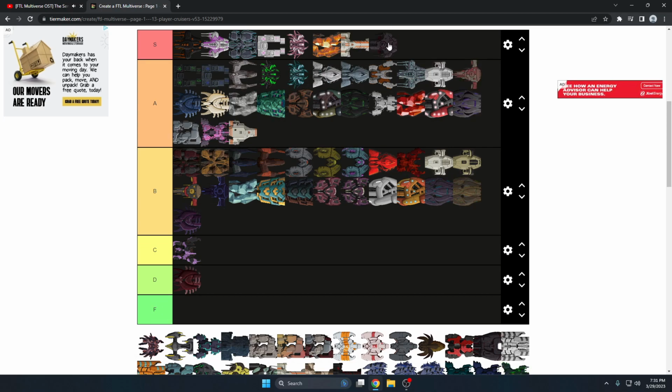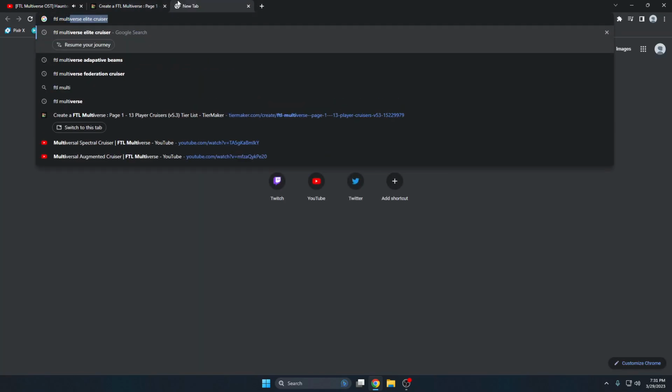Alt Knight, I mean, there's no discussion. It's probably one of the only elite ships that has no downside. There's not a single downside to this ship. Like let me just look this up right now, just so I can show you what I'm talking about.